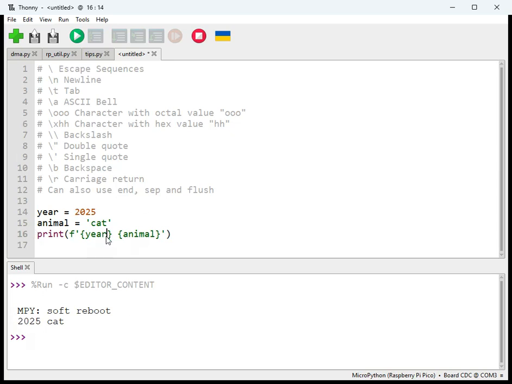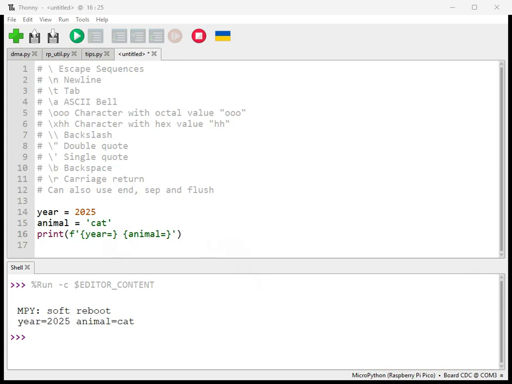But if you put in an equals sign, it does something fairly nifty. It actually says year equals, and then tells you what's in the variable. Equally, it says animal equals and what's in the variable, which I think is pretty useful, because if you're debugging, that's quite often what you want to do. And if you just print out the variable, you can't remember what on earth you're printing out.